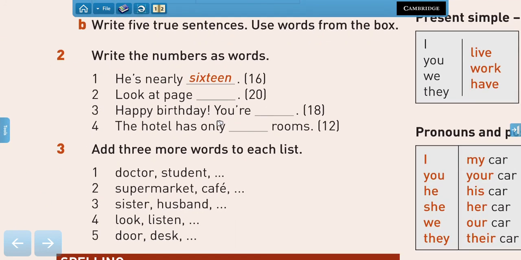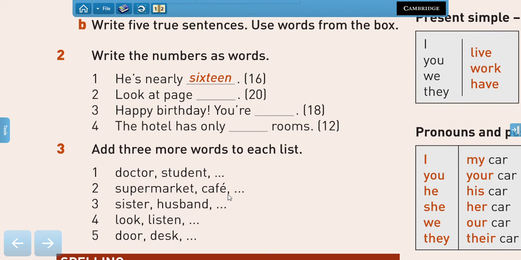Now you can do the rest of the activity and add 3 more words to the list. We have doctor, student, teacher, manager, nurse, waiter.